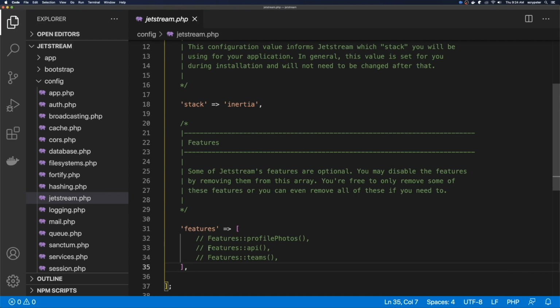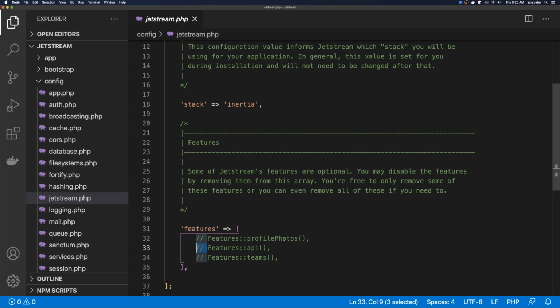But one of the things I wanted to point out right here is we have inside of our config jetstream.php file, we have these features. By default, Jetstream's going to give us a feature called profile photos. So if you're using photos for user profiles, you don't have to write the code. At least you don't have to write the initial code to get up and going. They're going to provide it to you, and then you can jump in there and customize it for how you need it.